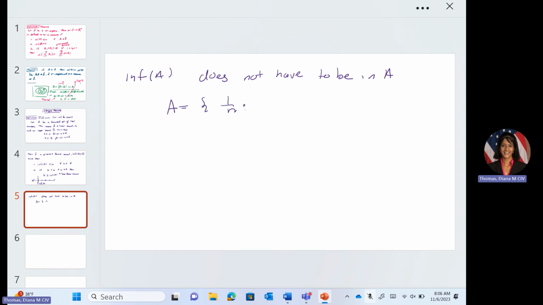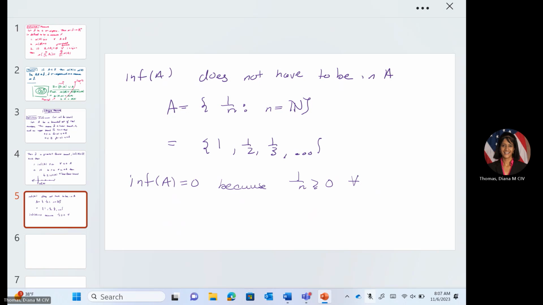So if you take this set of real numbers, what's the inf? 0. So it's a lower bound. If you drew 1 over n as a graph, here's n. It starts here and it goes down like that, forever heading down that way. So if I have 0, it's going to be a lower bound. But the points in that set never have to touch 0.